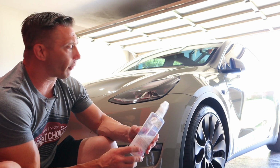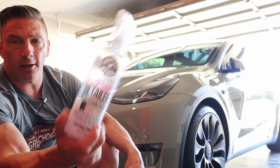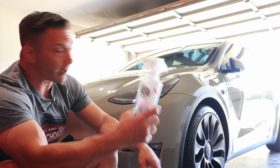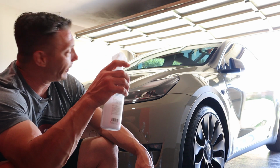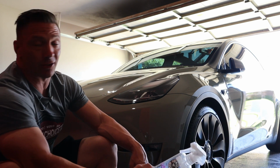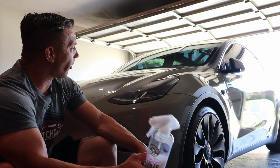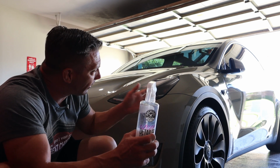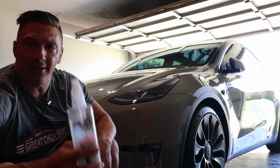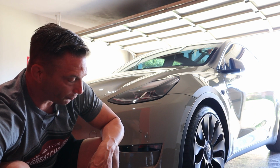But using the microfiber cloth and then finishing off with this Chemical Guys wrap detail, man, and because this is the gloss khaki green wrap, it makes it nice. There's not a single marking or water drop on the vehicle, and you can just look down the side and see a glossy glass finish. So still highly recommend the Chemical Guys here.